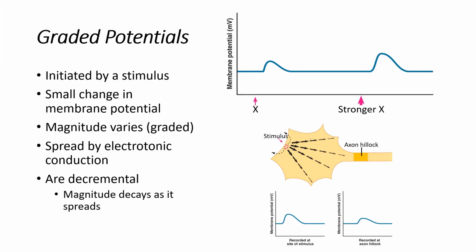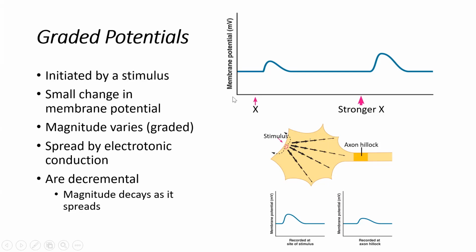Okay, now they are decremental, right? The magnitude will eventually dissipate as it tries to move. So if it's a small change that is not negative 55, that will not get here. It will not get here to initiate that action potential. As it moves from where it's coming in and tries to get toward the axon hillock, it's going to decrement or dissipate, and it will not create any input on the axon hillock, okay? And that's what we mean by dissipating as it travels. It's not sustained, so it doesn't really reach this area that's so important for determining whether or not we fire that action potential.